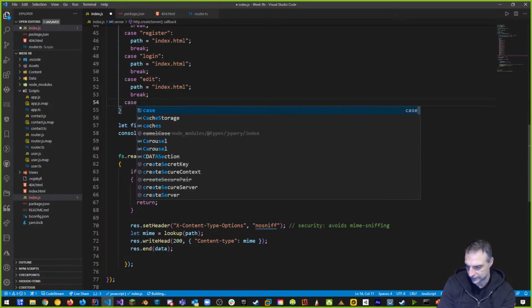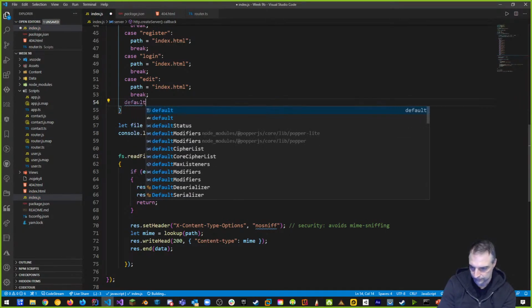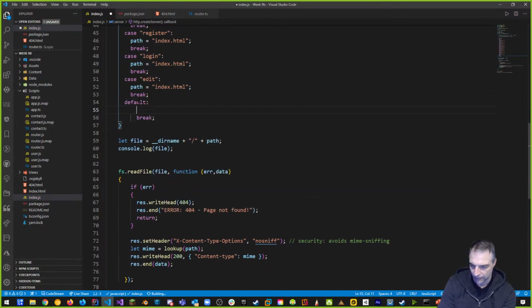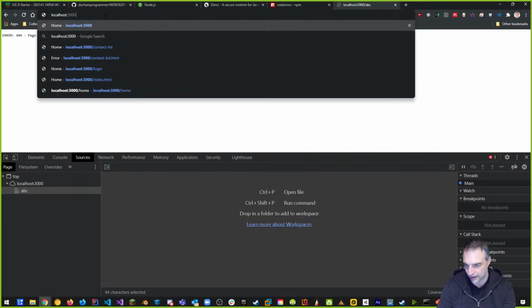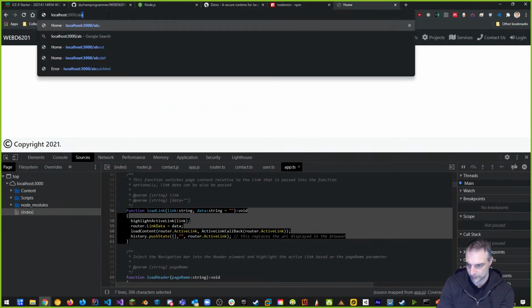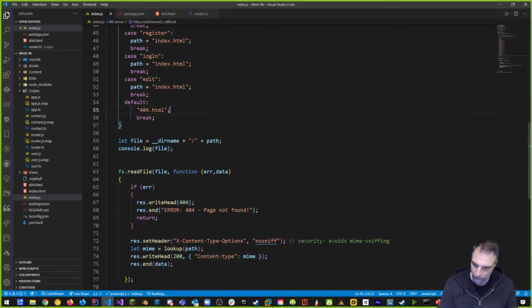So again, if it's case, if it is something else, or default, if it's something else that I don't know what it is, then we'll just call it a 404.html, like we did before. But this seemed to cause an error last time when we got a page we didn't know about. So let's see what happens now. If I do that and go back and do this, we're good. But if I put a weird page in there, like ABC, then it still takes us back to error 404 file not found, even though we put this.